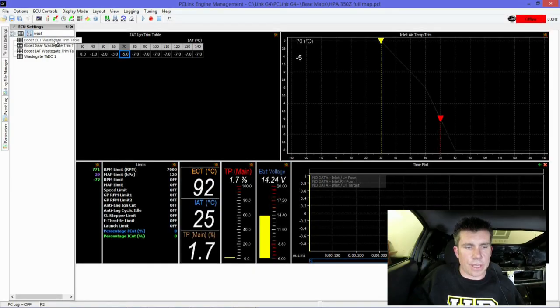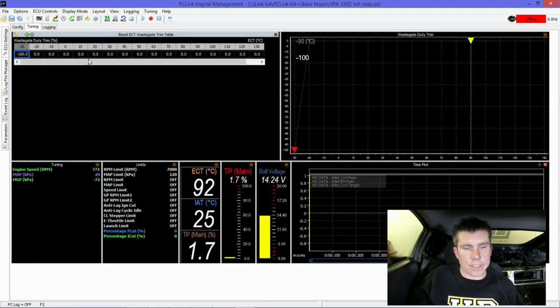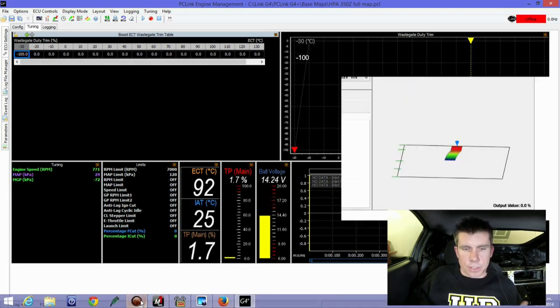Another feature that I'll just look at there is we have some trim tables based on engine coolant temperature, gear and intake air temperature for our wastegate. So if we're running a turbocharged engine, we can trim the boost out of the engine based on higher engine coolant temperature or higher intake air temperature, again just to give us that safety margin. So pretty much what you want to do with that is really up to your imagination, how hard the engine is going to be operated, and how smart the guy who's driving it is going to be.